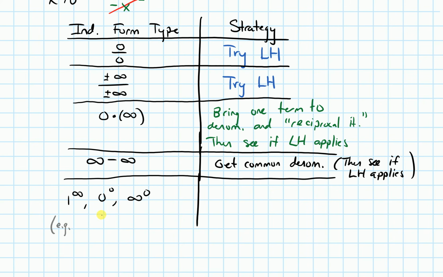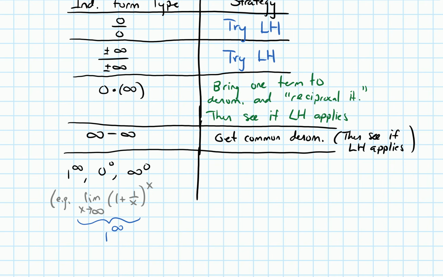So for example, the limit as x approaches infinity of 1 plus 1 over x to the x power. If we plug in infinity into this, this ends up being something of the form 1 to the infinity. And when I say 1 here, it's not exactly 1. It's a little bit bigger than 1, because you're doing 1 plus a really, really small number in the parentheses. And the exponent is getting huge. And this is an indeterminate form. It turns out what this equals is actually e, which is a bit bizarre.